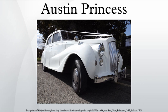The Princess featured a body by the coach builder Vanden Plas and was a large saloon or limousine. The car was offered with two distinct interiors. The DM, or limousine type, had a sliding glass partition between the driver and rear passengers plus picnic tables, and the DS was the saloon. The saloons were successful as a top executive car. Many Princesses were bought for civic ceremonial duties or by hire companies as limousines for hire.